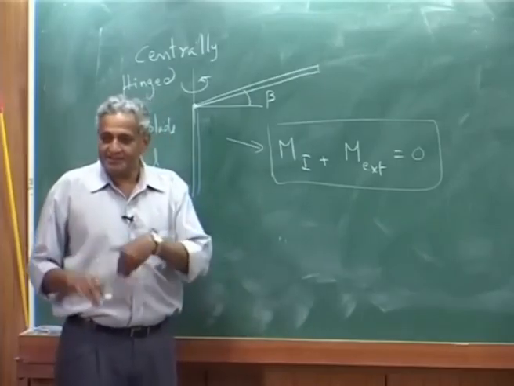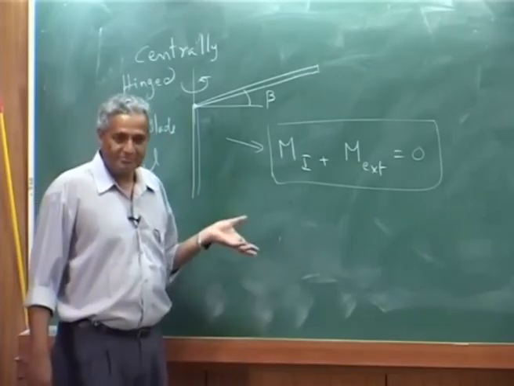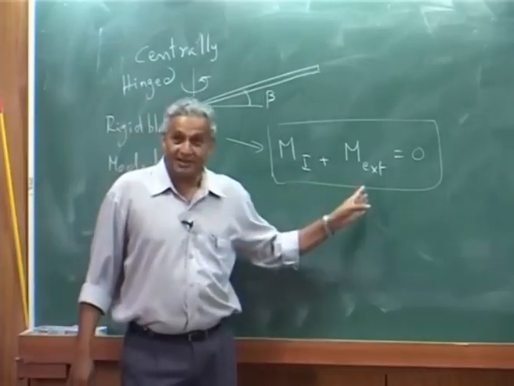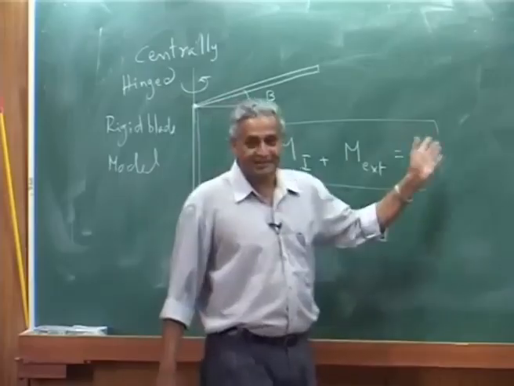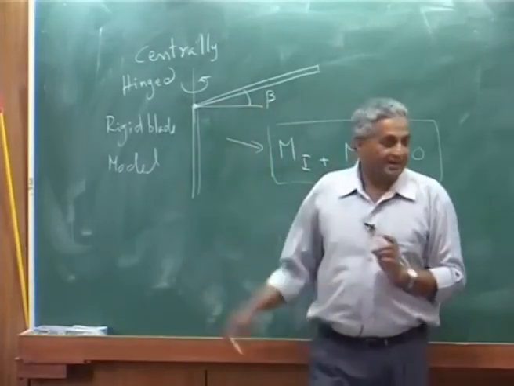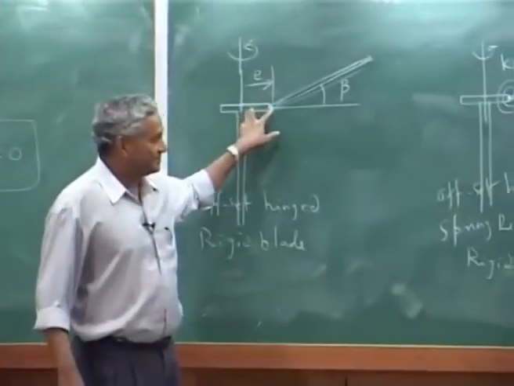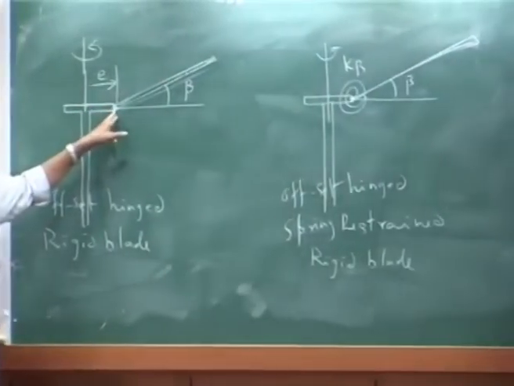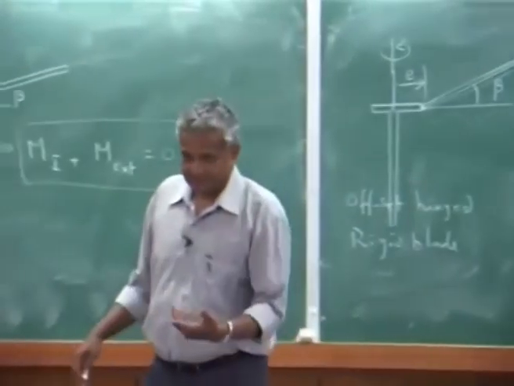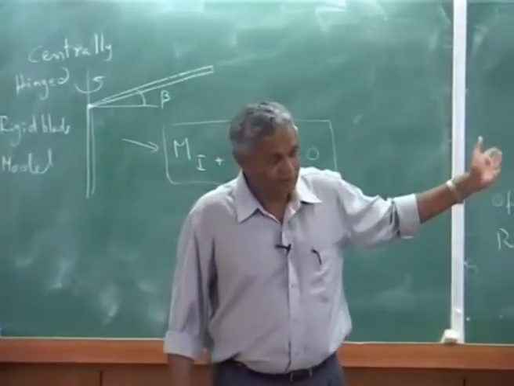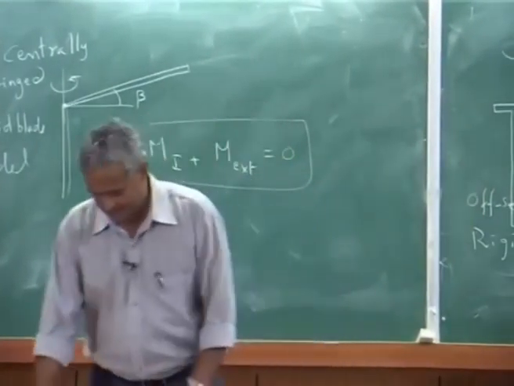And finally I will directly use the same equation and add the spring, okay. When I add the spring, I will get the next model. Of course these two models are slightly different because you have an offset, and the offset will come into the equation. That part we will do later, alright.